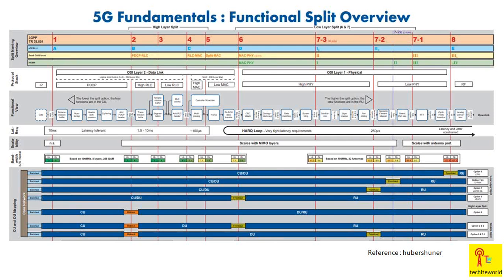So depending upon the customer requirement, how they want to deploy Open RAN, this is what split options in 5G, or you can say Open RAN, operators are going to achieve. This depends upon them, and the main agenda of this slide is that you all can understand how to read these split options. Seeing this diagram, we used to think I'm not understanding this, so that is why I have explained how we can read this document.